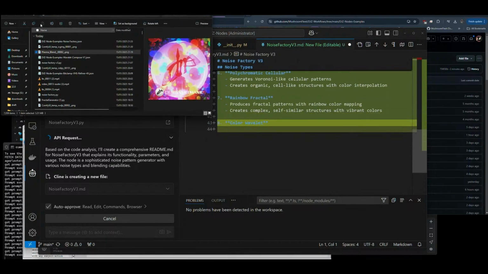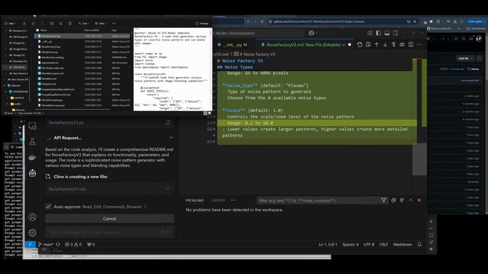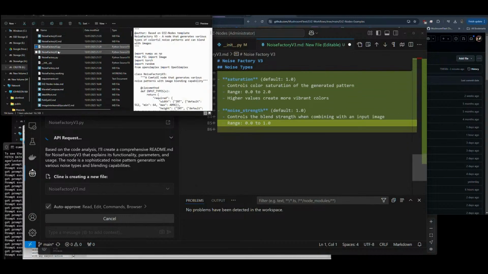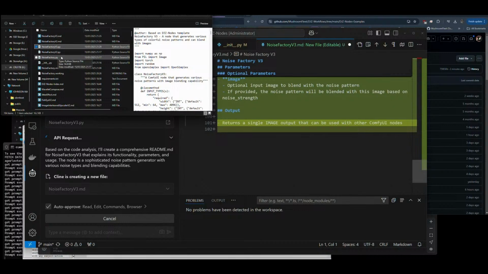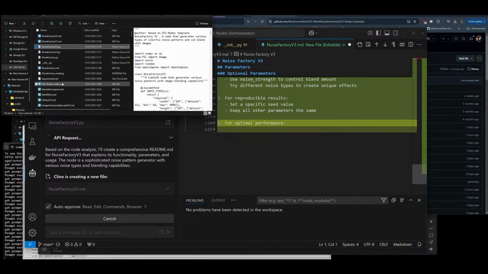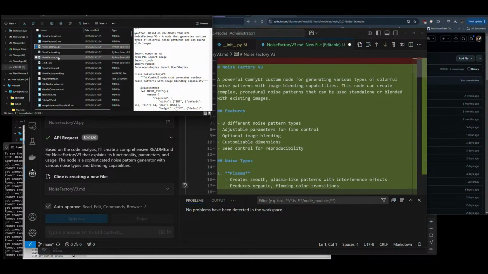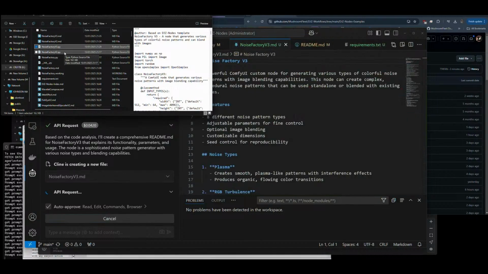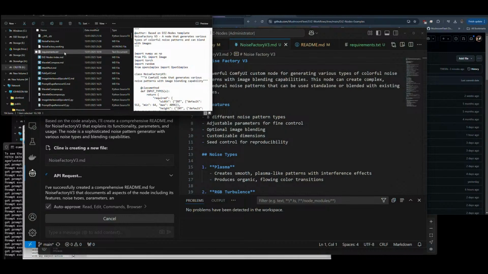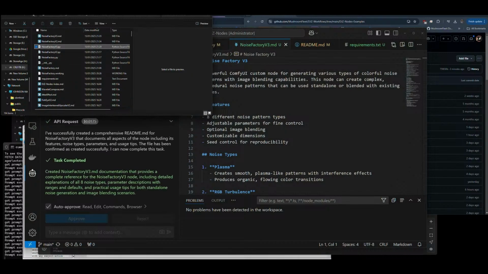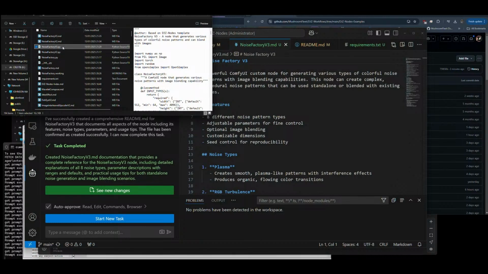Look in the folder. What have we got? 1, 2, 3, 2. Where's number 3 at? Where's Noise Factory number 3 at? I don't see the Python file here. That's weird. Yeah, where's the Python file?